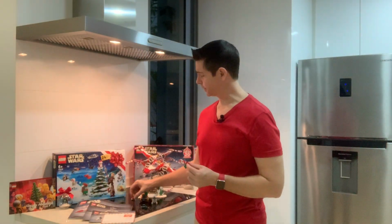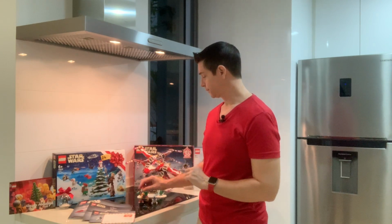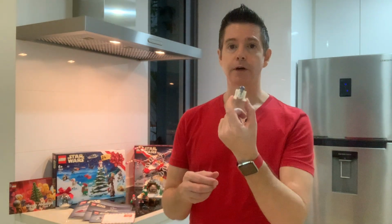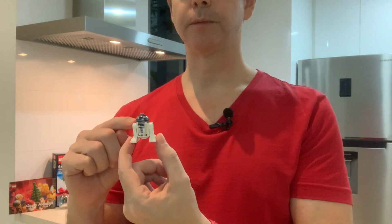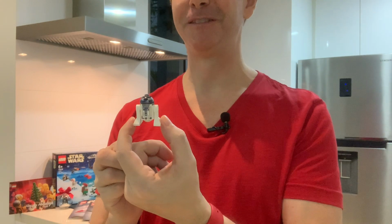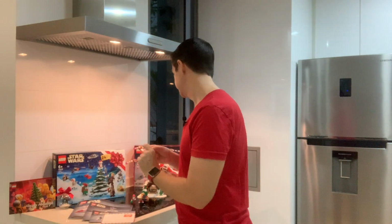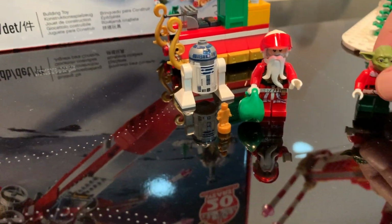And since I've been collecting all of the Lego Star Wars exclusive Christmas figures, it's fantastic to have these in the collection. Here is the R2-D2, which came with the set. And for once, this is a perfectly printed R2-D2. There's the detailing. The circle is level. Sometimes these can be pretty wonky, but this one is all good. Let's go close in on these minifigures here.